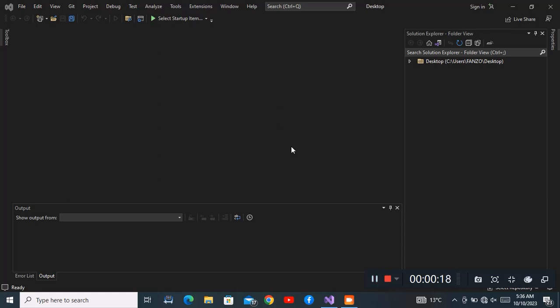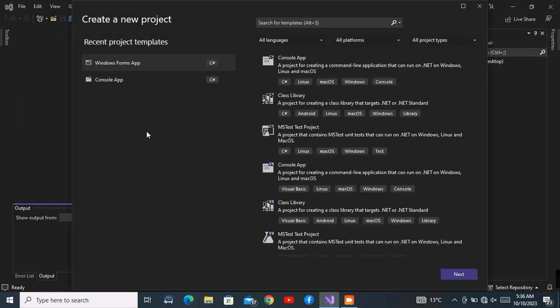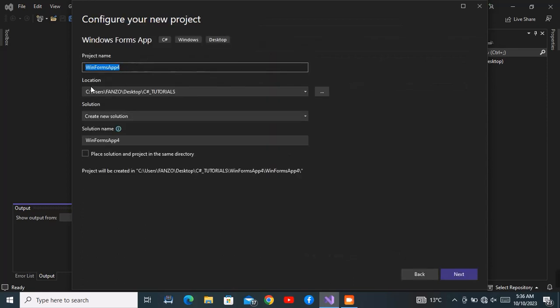This time we will be looking at GUI applications, and we will be doing files and streams. Just as we did in a console application, we will do exactly the same with a GUI application, and we will see how GUIs simplify things for us because we don't need much code as compared to a console application. So we will create a Windows form, and I will call this enter invoices.